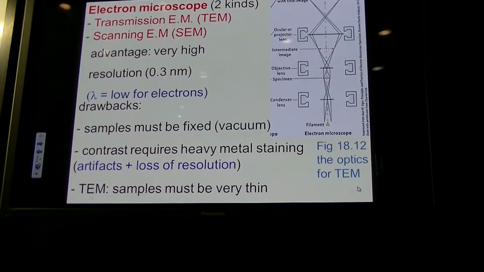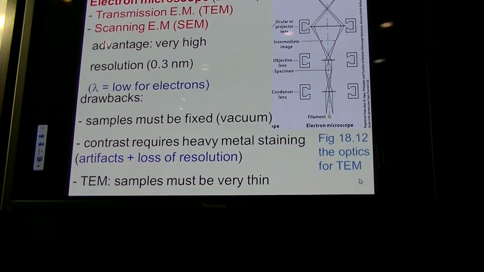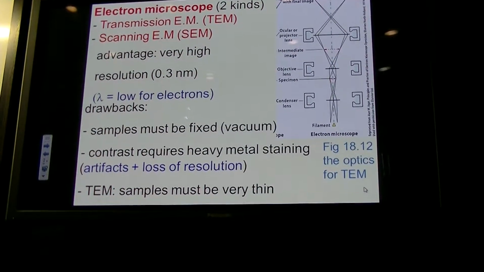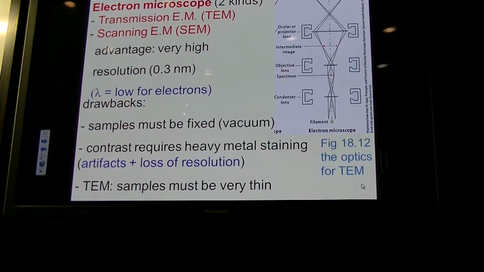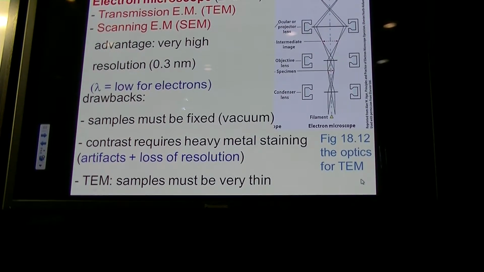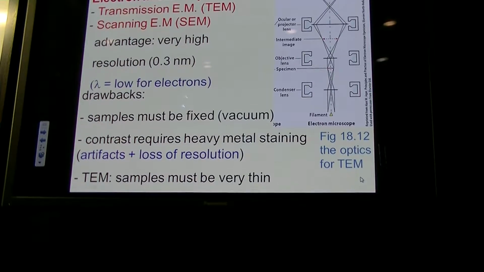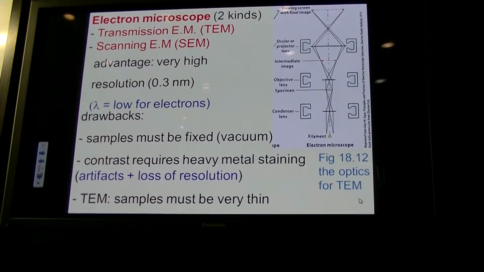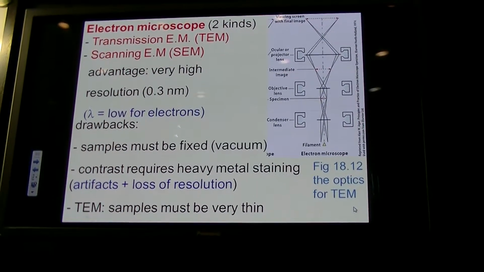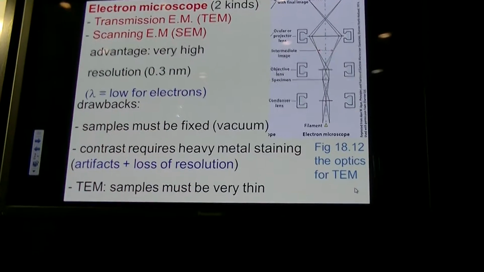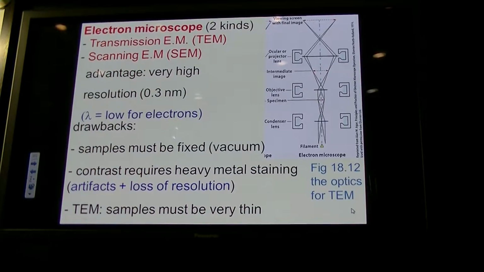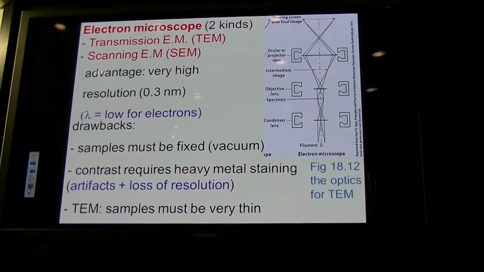And because the wavelength of the electron is related to the amount of energy you put in, we can put in a high amount of energy, we get a very short wavelength, such that effectively the limitation for resolution of the electron microscope is atomic levels. So theoretically, and even in practice, you can see individual atoms in the electron microscope. People have visualized things like heavy metals and gold, individual atoms. So you get a very, very fine resolution, nanometers and less.